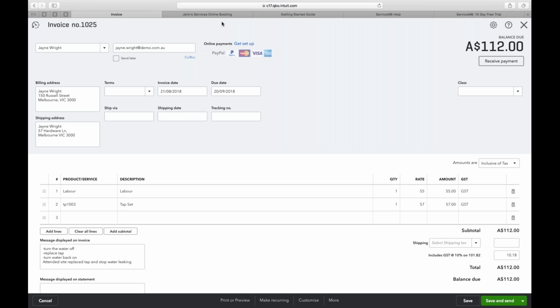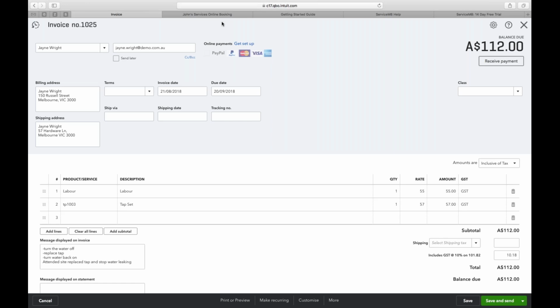Another thing you can do is you have your staff shift duration. So on the app, they're starting their shift and finishing their shift every day. You can send those times into QuickBooks and create a timesheet for them to do your payroll.